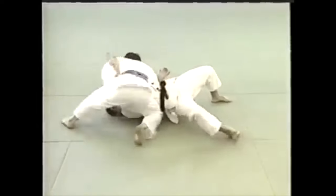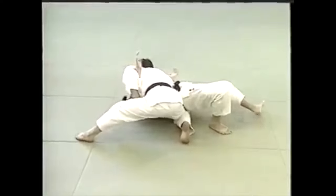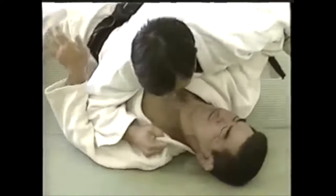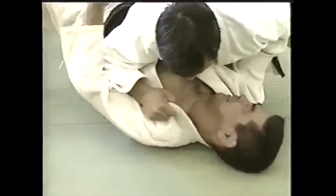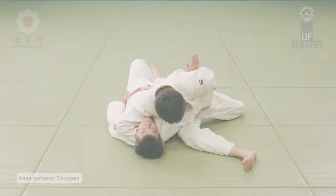A lot of people would call this side control, but you are still actually maintaining the scarf hold, and it is quite important. So you can pin the shoulder here with the lapel hand, or if you are holding the head, you can turn away and pin them with your own shoulder. So let's take a look at some of the escapes.